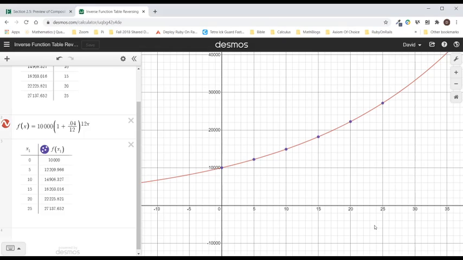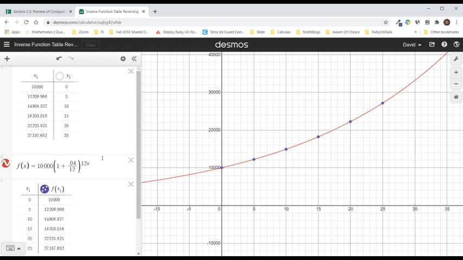Okay, in this one, what we're going to try to do is find the graph of the inverse function. What we do know is if we take points off the original function and switch the x and the y, we will get a table of values for the new function. So what I'm going to do, I'm over at Desmos, and you can see that I actually have my table of values for the original function. And so what I did up here is I just made a new table of values where I switched them.